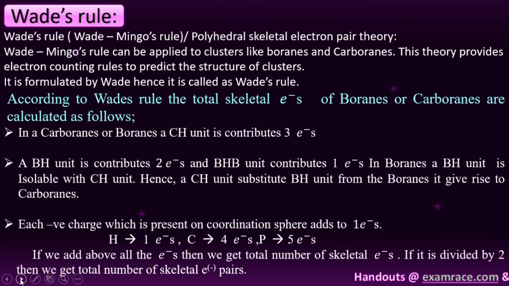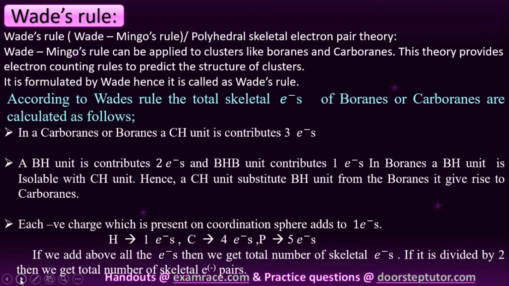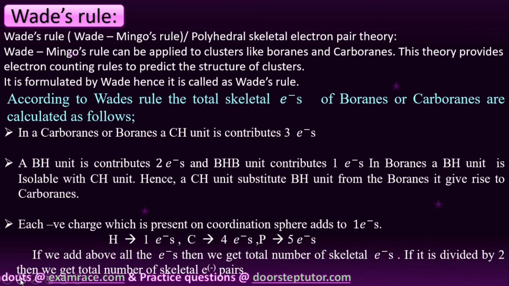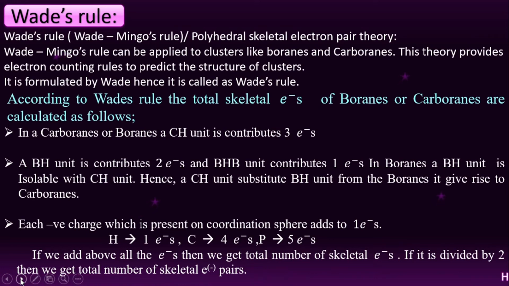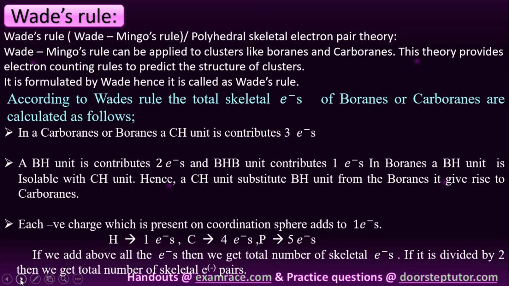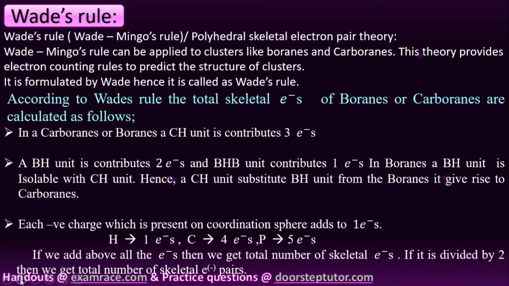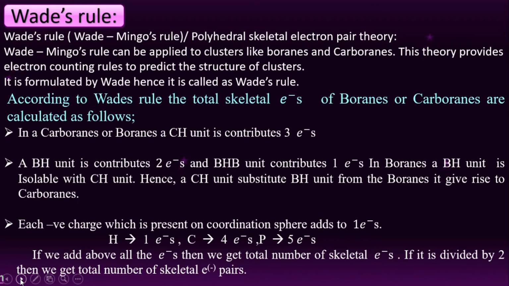Wade's rule, which we can also call the Wade-Mingos rule, or the polyhedral skeletal electron pair theory, is useful for two things. One is the calculation of skeletal electron pairs in boranes and carboranes, which is useful for determining their structure. Also, this formula is useful for calculating skeletal electron pairs in metal carbonyls and determining their structure.